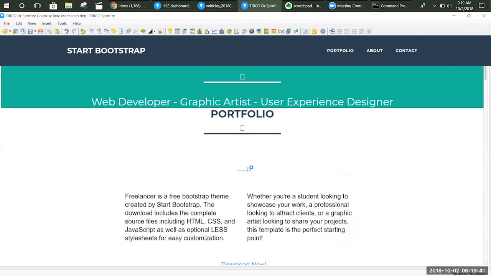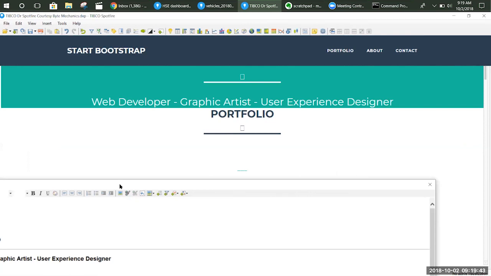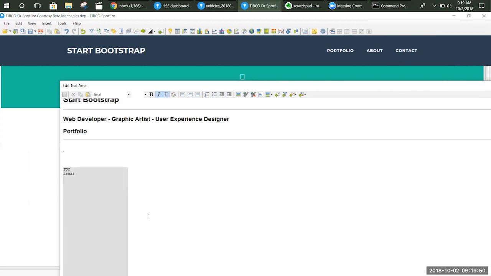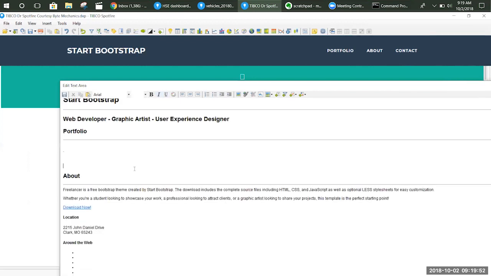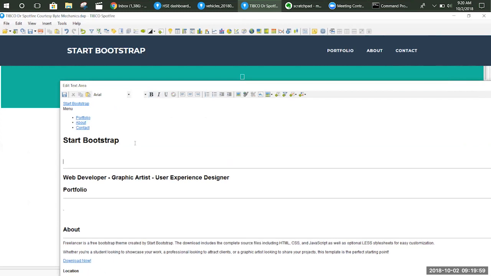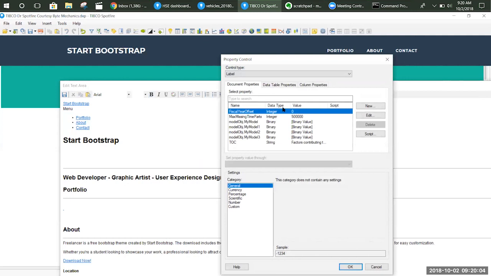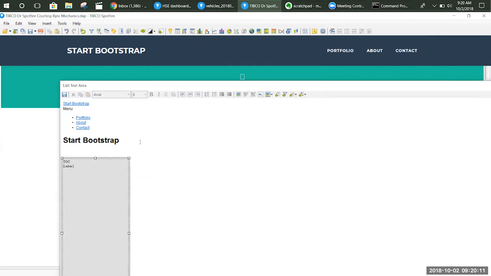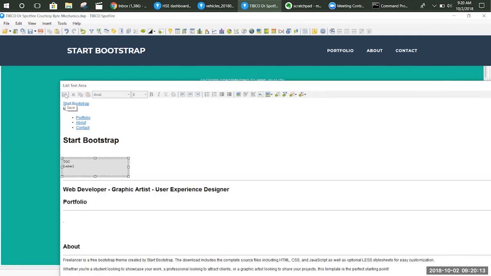Let's try this once again. So I have my TOC right here. Let's try and move it a little bit on top. Okay, so we're right above the about piece. Let's try and move it below the Start Bootstrap piece just to see if it shows up, right? And if it doesn't, my apologies. I'll fix it up in the community articles as well and show you a working piece of code. Okay, let's see if something comes up.